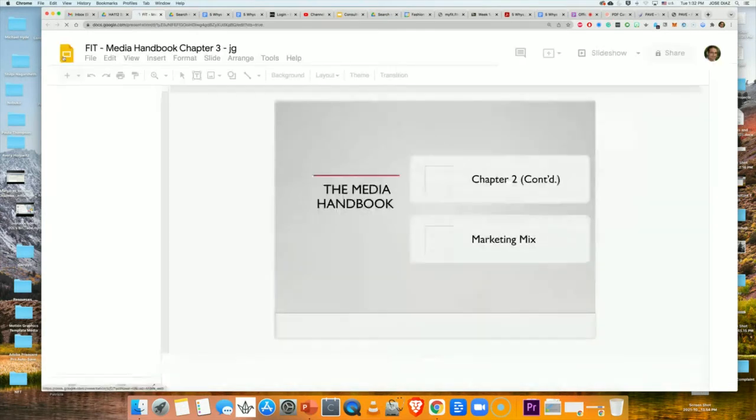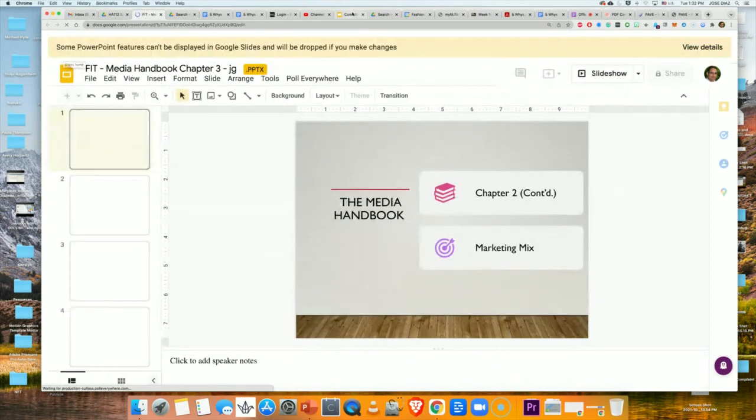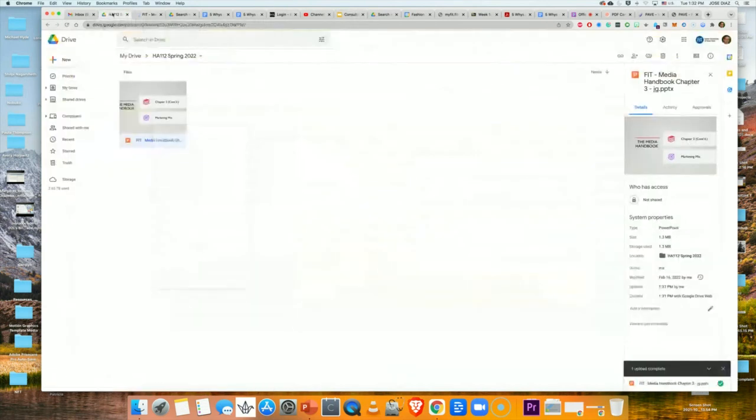So if I do Google Slides, notice that the logo changes from a P to this yellow icon. And if I go back, I can show you now that I have two files. I might have to refresh.